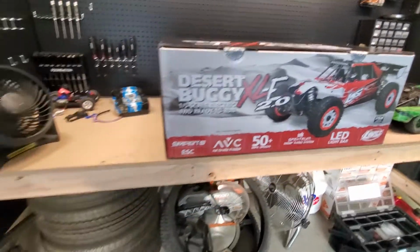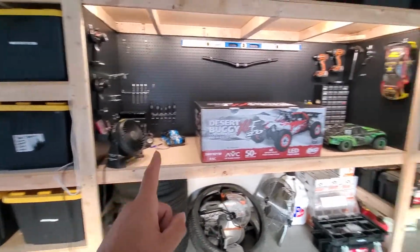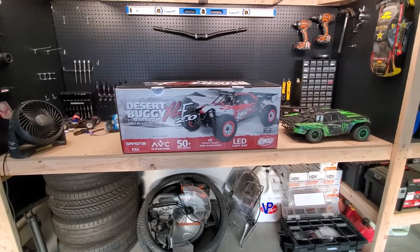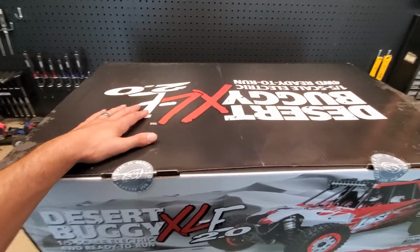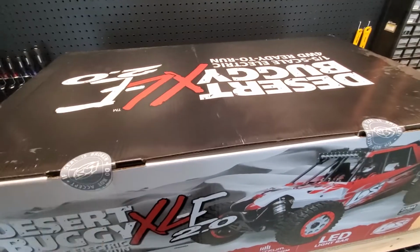All right, and right before we get this open, this is a workbench I built. So this workspace is actually 8 feet long, so this box alone is probably about 4 feet, and it's pretty deep as well. So the truck should be fully built and inside of it, and then, you know, the remote and stuff will just be tucked on the side.